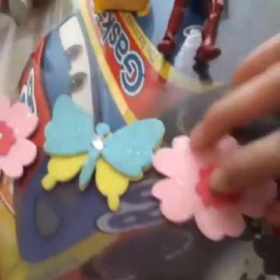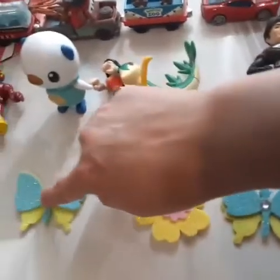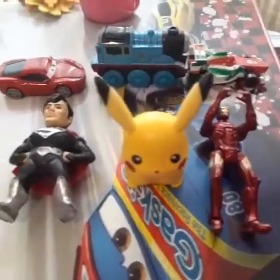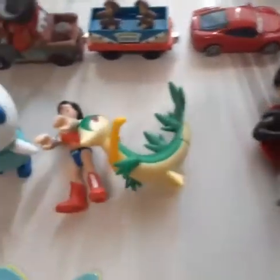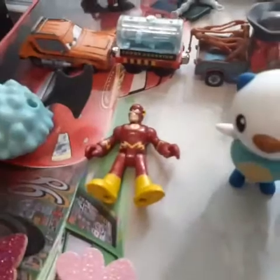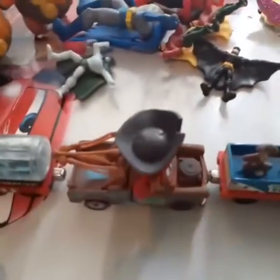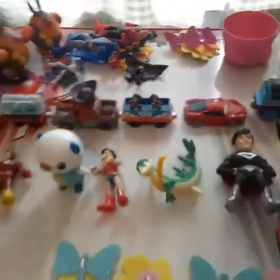And the other ones that we worked so hard on and they look awesome is our flower and butterfly. Flower, butterfly. Very good. Then we did our superheroes and Pokemon. Superhero and Pokemon. Very nice. And the very first one we worked on was the cars and train. Car and train. Very good, my friends. You're doing so well at patterns.